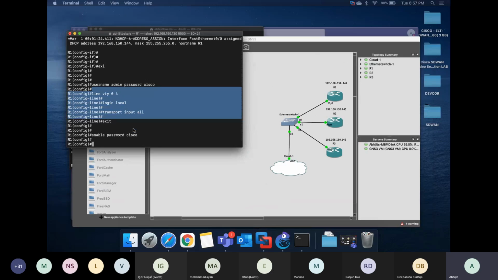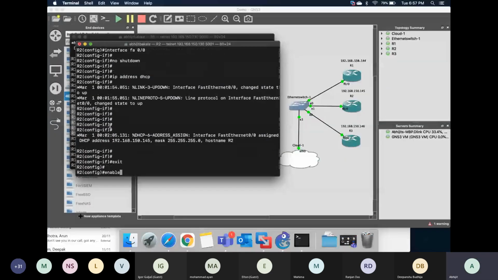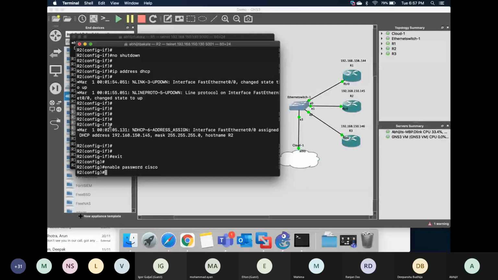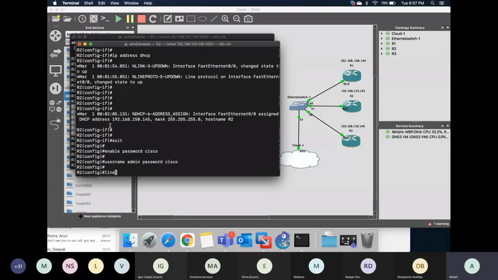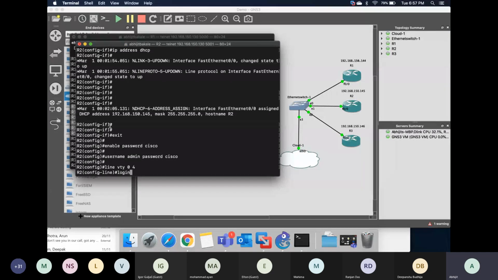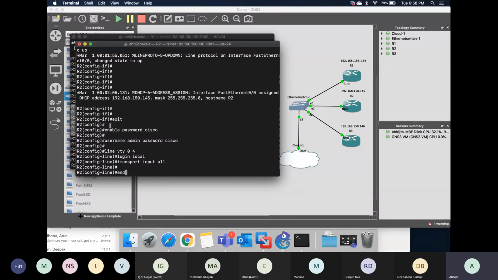devices. And just like that, we'll go on R2 and say enable password Cisco, username admin password Cisco, and then we will go on to line vty 0 4, say login local and transport input all, and end.